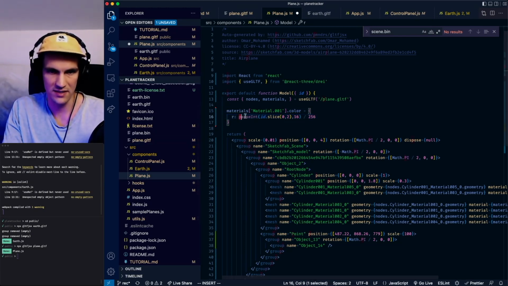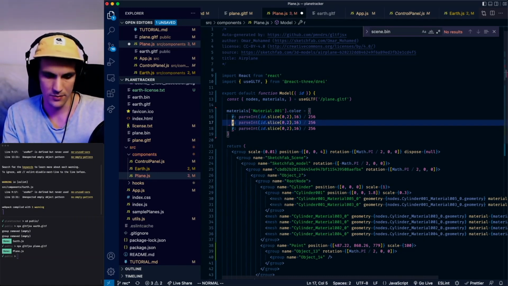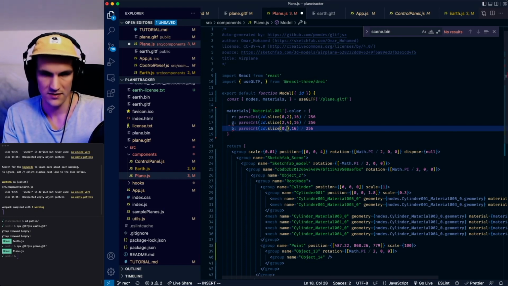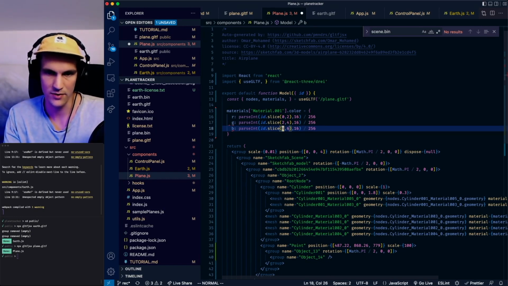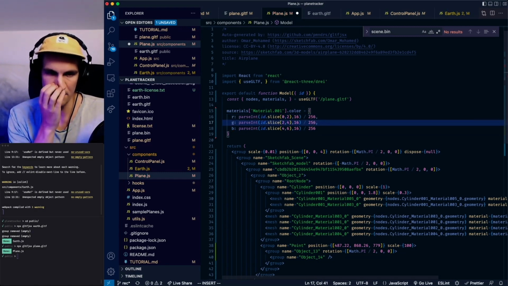I'll just duplicate it for G and B, and let's look at different slices of this ID for the different colors. I think this is a nice deterministic way of getting a random color for each plane that it will keep.